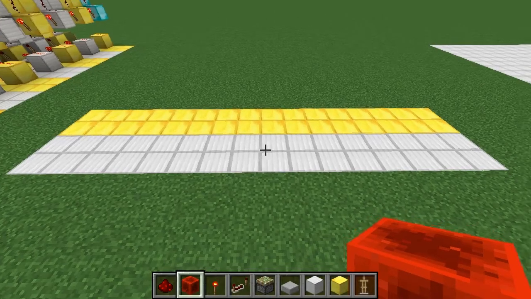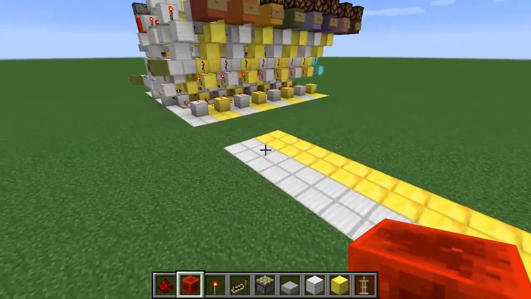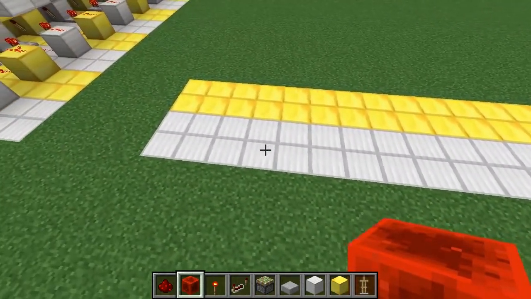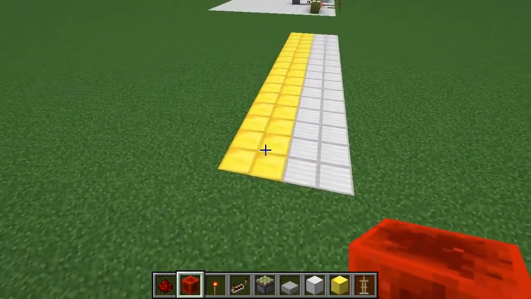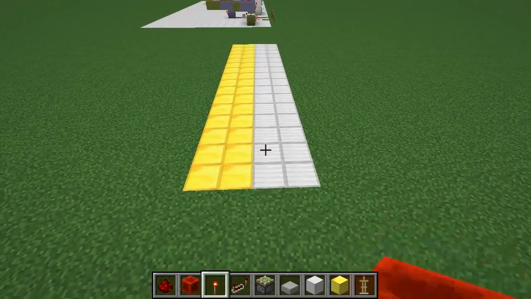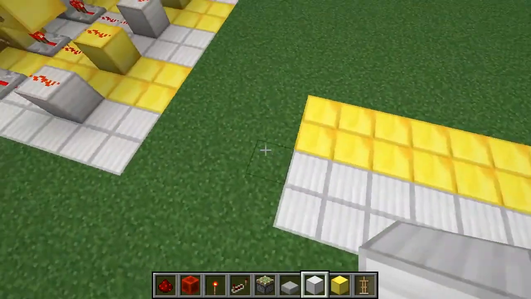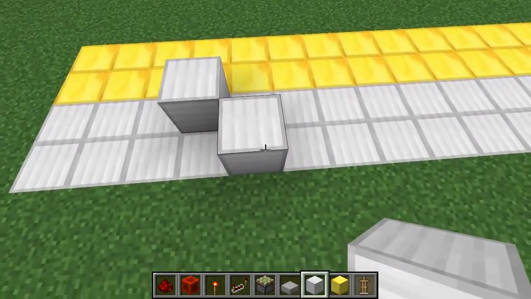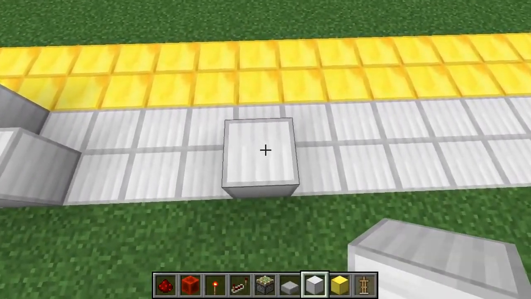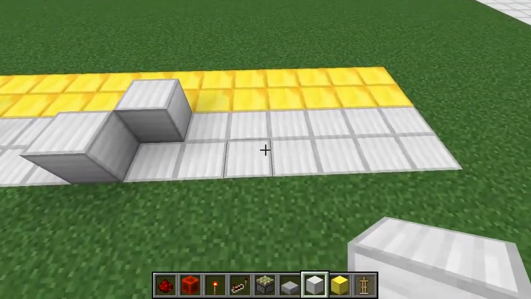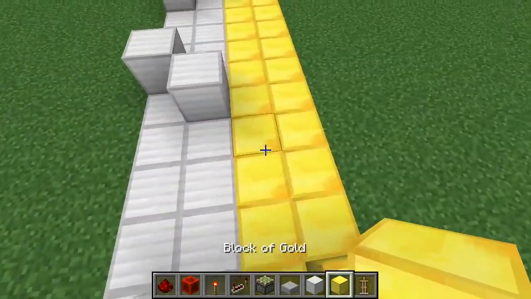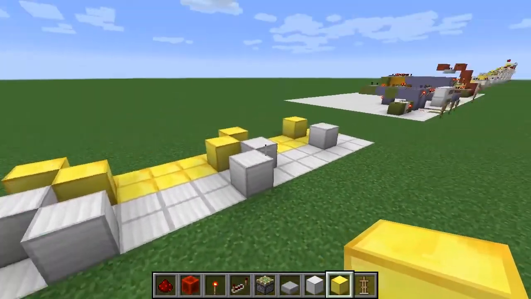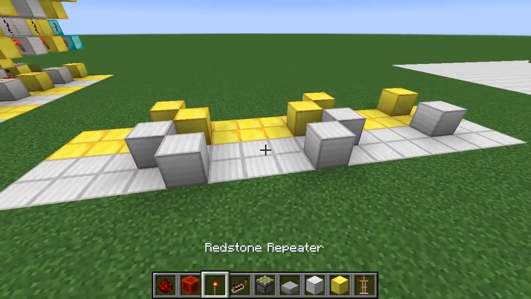Okay guys, here we are at the build platform, and as you can see, I've laid out the footprint here, and each bit is 16 blocks long by 2 blocks wide. And we're going to build two bits next to each other just so you can see how they mesh together. So to start off, we go 4, 5 in and put those blocks there, then 4 and there, and then 4, 5, and right there. And we'll do the same here. So that is the base of our 2-bit adder, or 2-bit memory cell.